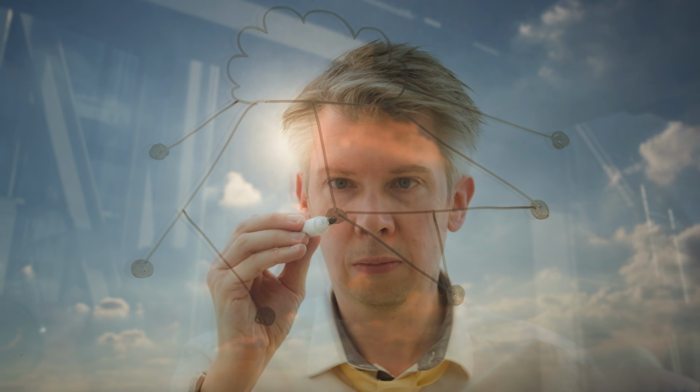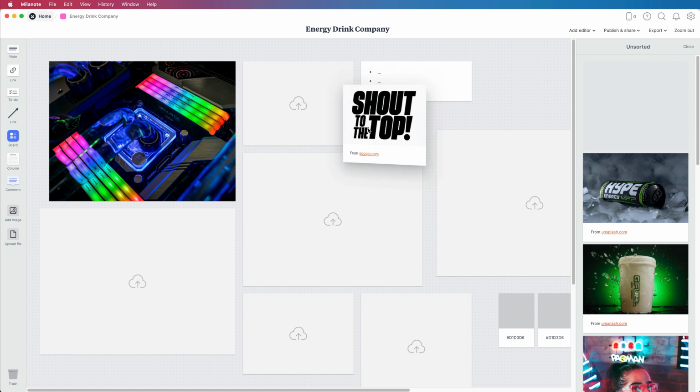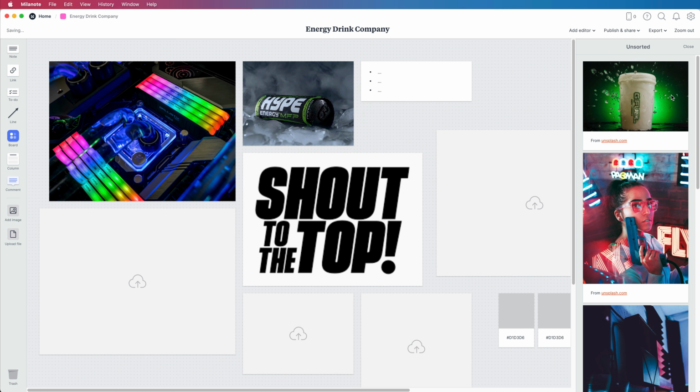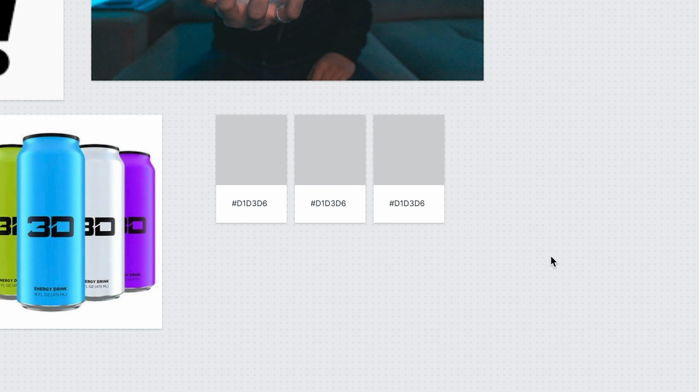And seeing these things give you inspiration, looking at keywords and seeing how they connect. So what I'm going to do is I'm going to bring in a lot of these images just like so into here. We've also got these things inside of Milanote, these color swatches. They're huge for company branding and logo designs.